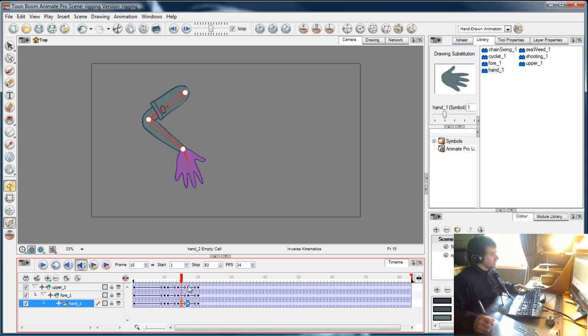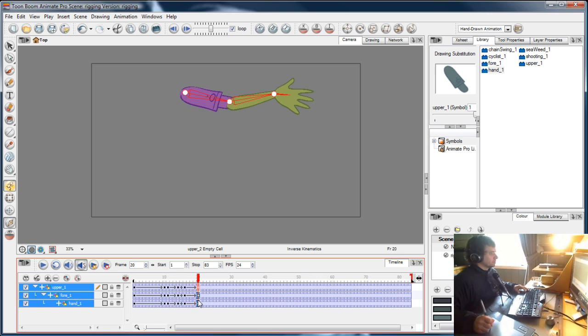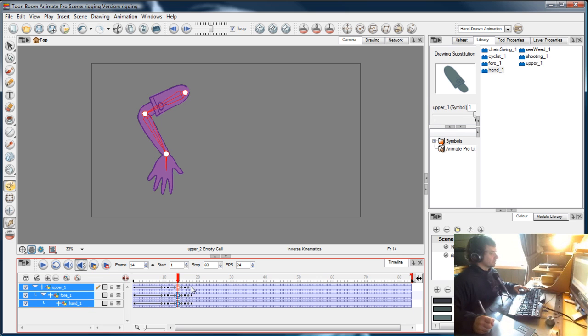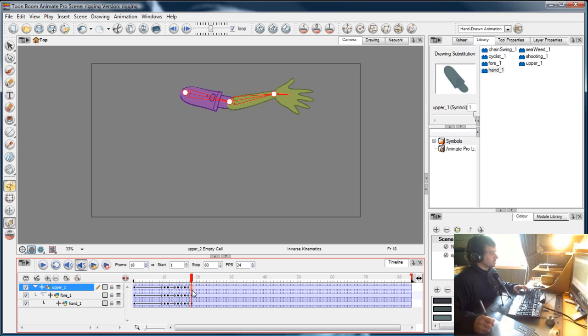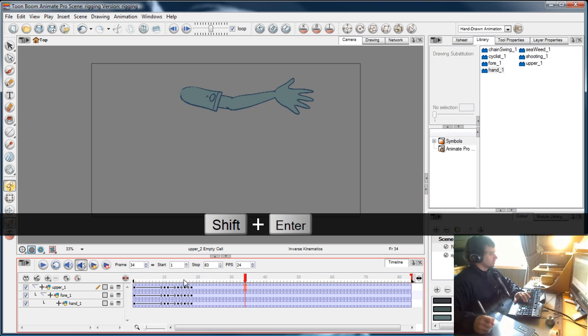So I can retime these simply by selecting all the keyframes in the timeline and closing the gaps or opening some up. So I'm going to have him even quicker. I'll just put these keyframes together on all three layers. Once again, to select the keyframes on the layers, all you have to do is drag down the list of keyframes or individually select keyframes. You can shift click and select multiple keyframes. So here we go. Let's play it with Shift Enter. That looks pretty skillful.